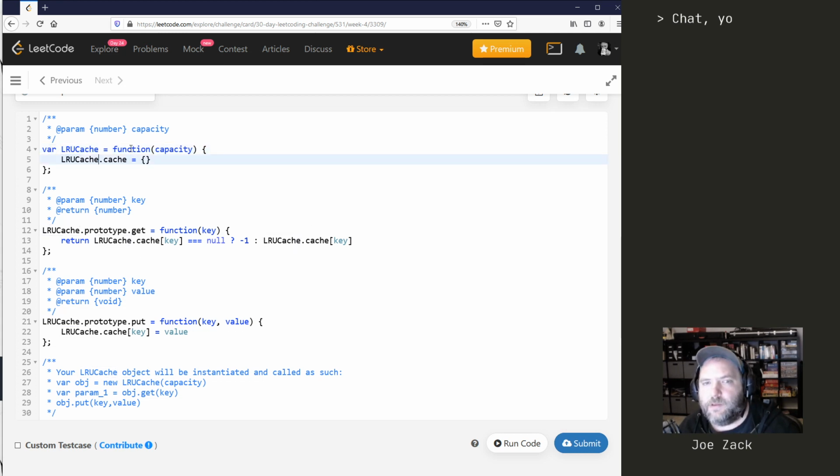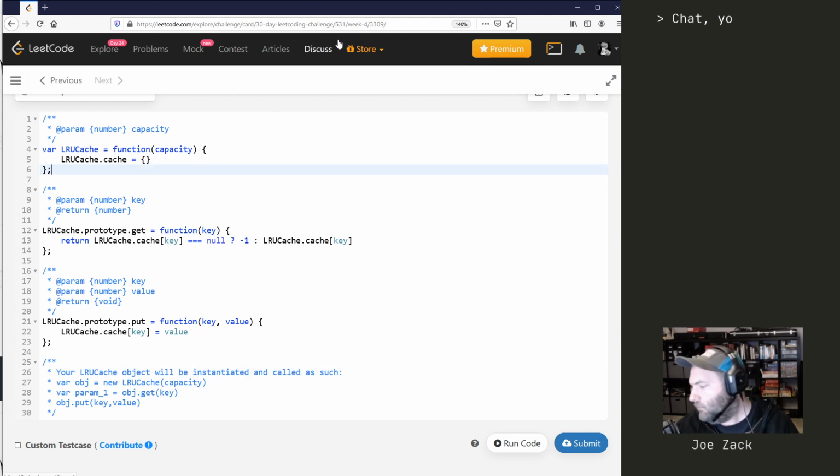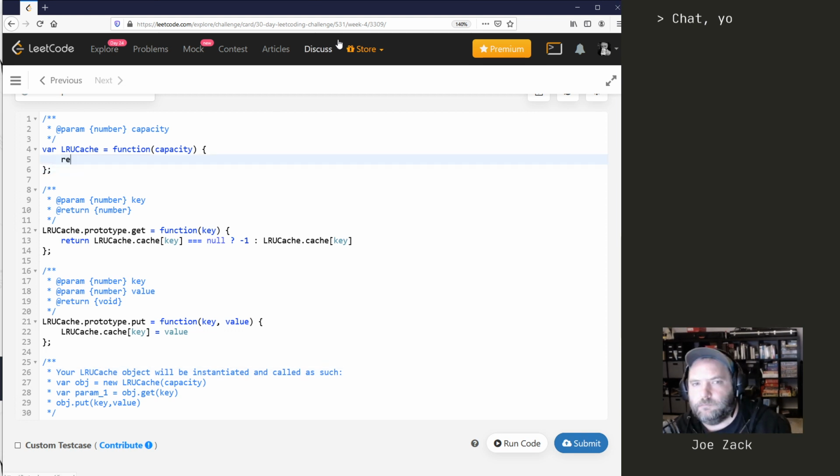Oh, this is function capacity, okay. So yeah. In my LRU cache, I need to return something here.